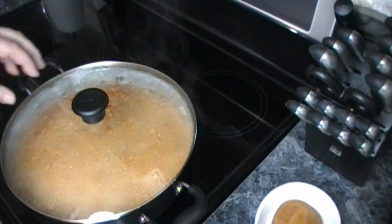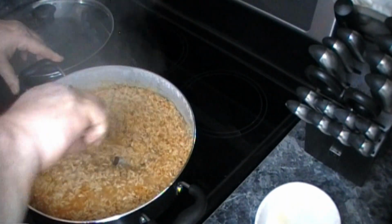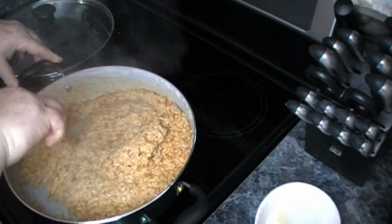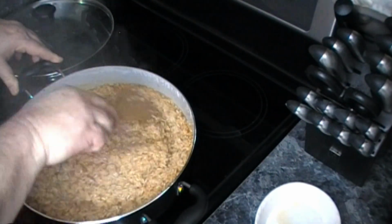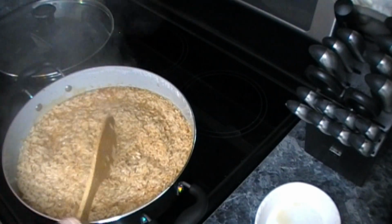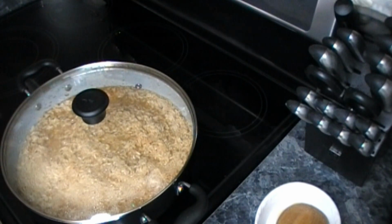Alright, so this has been going about 7 minutes. So we're going to give this a good stir. And then we're going to place the lid back and let it go another 7 or 8 minutes.